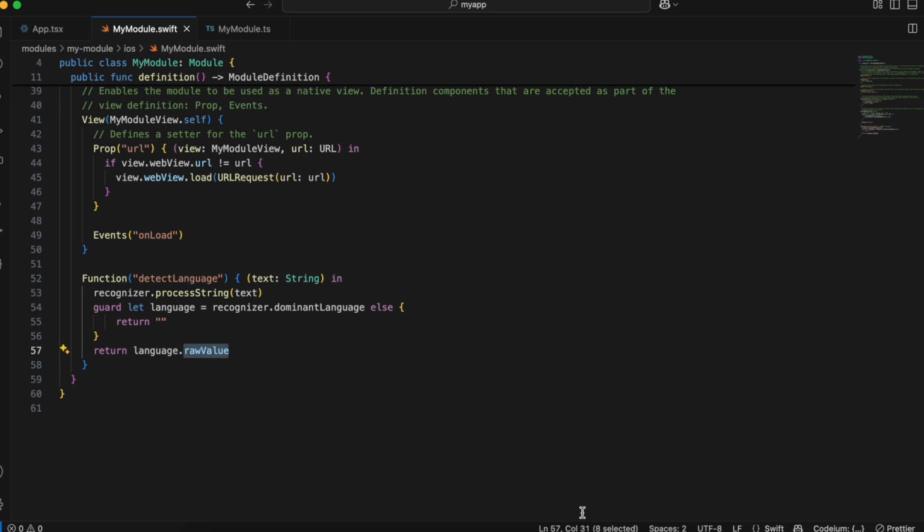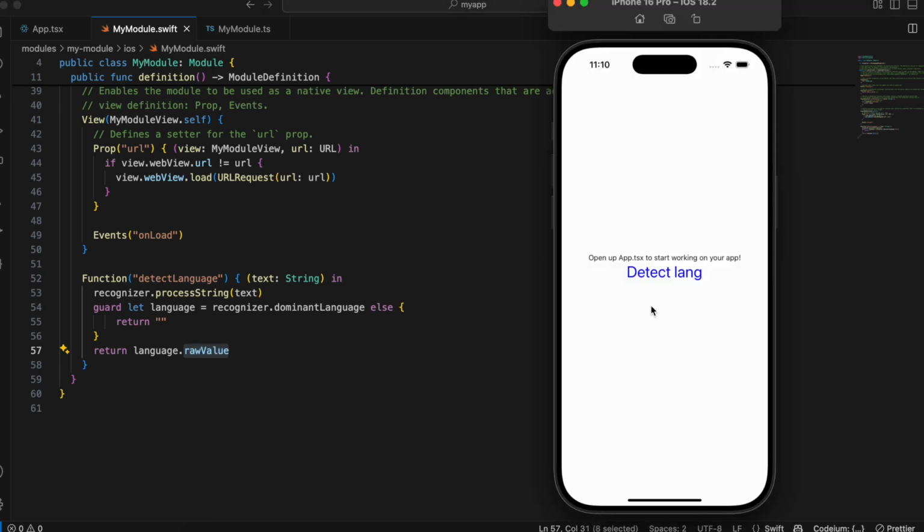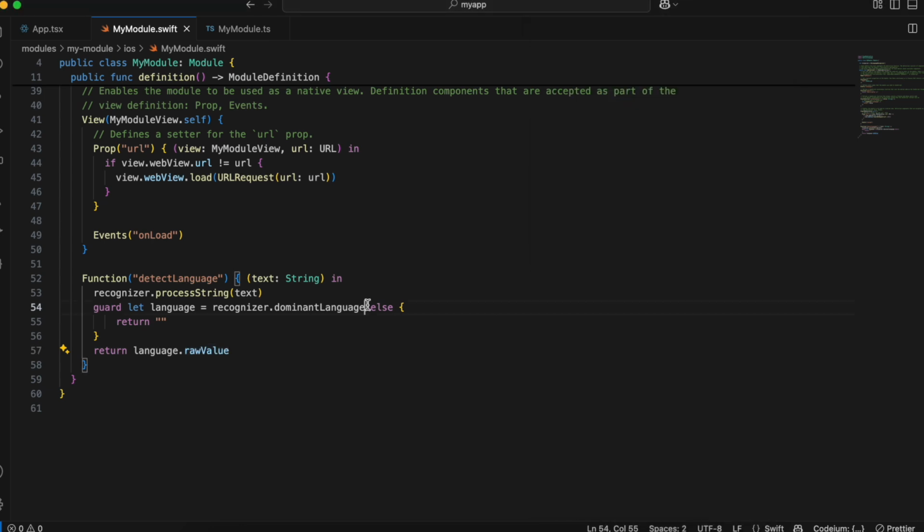Now I'll show you the output. Some of you might be disappointed with the output. So here is the detect lang button. If I click on it, here you can see it has detected the Marathi language which I had sent to it. Now it only gives us the language code irrespective of what language you pass to it. So it's better you create a JSON file and map all language codes to the corresponding language, and then get the actual language name from that particular JSON file. But as far as I know, it only gives you the language code, does not give you the full language name. But yeah, that should be it.